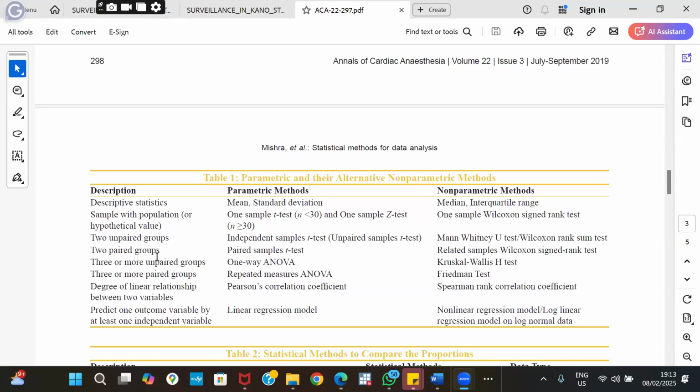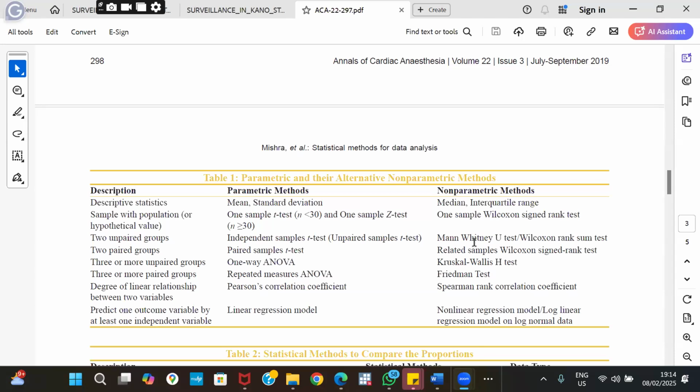When you have two unpaired groups, like maybe you have a group A and then you are checking it with another group, use an independent sample t-test, you call it unpaired. On the other hand, if it is non-parametric, you make use of the Mann-Whitney U test or the Wilcoxon signed rank test. These things are what we will do practically. I'm just introducing us to the theoretical aspect so that we can in a way have an idea when we start.